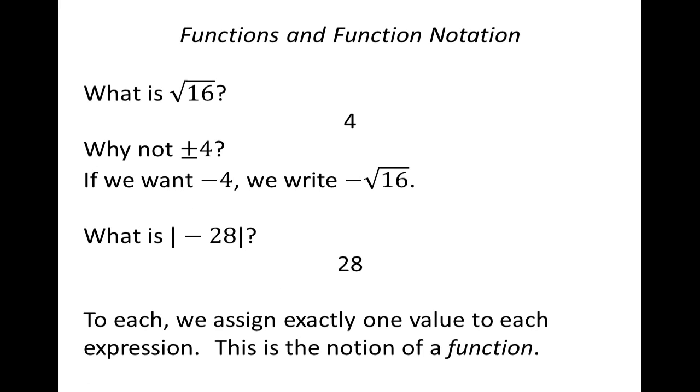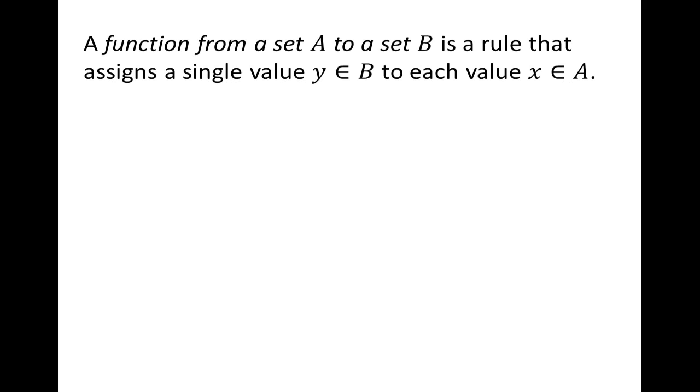So we're going to go a little bit abstract here. Give me just a moment. What is a function? It's a function from a set A to a set B, and it's just a rule that assigns a single value y in B to each value x in A. So that's very abstract. So how do we want to interpret that? Pick a number that comes from the set A. We're going to assign it some number from the set B.